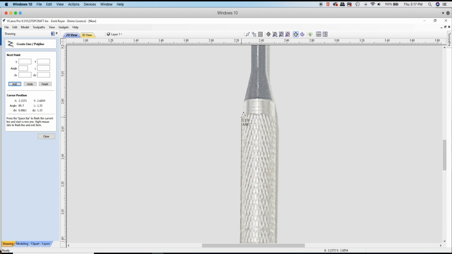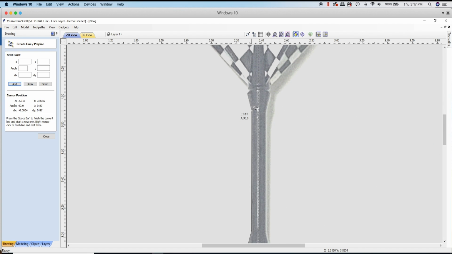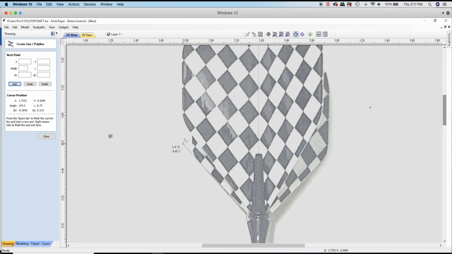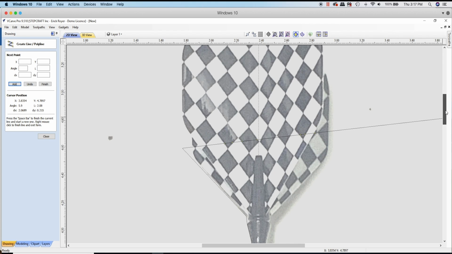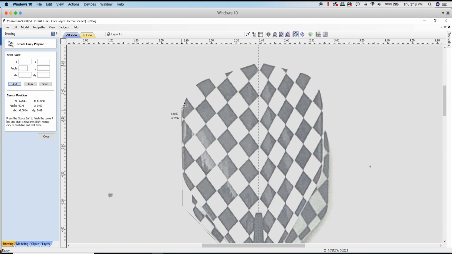We're going to go up here. Now you don't have to go too crazy with every curve. You want to just get things so that it's close. The reason being is we're cutting in foam, so the foam is meant to compress when you put the dart in anyway. So I really am not too concerned about every nuance of the detail on this photo. I'm more concerned with making sure that I've got the vectors that represent the general outline of it. Okay, so there we go. So now we have that.